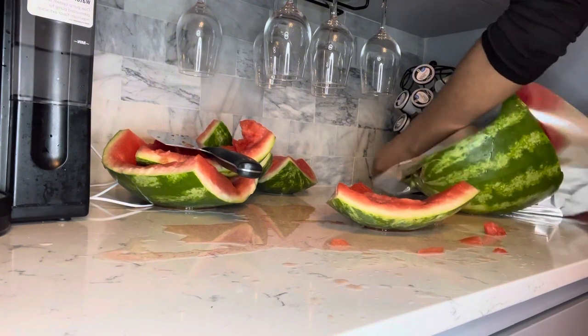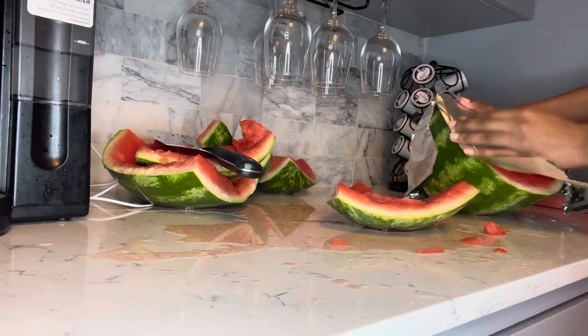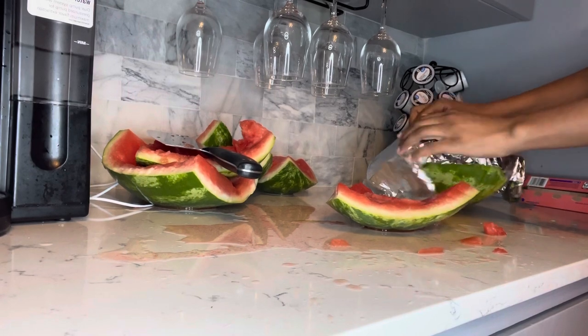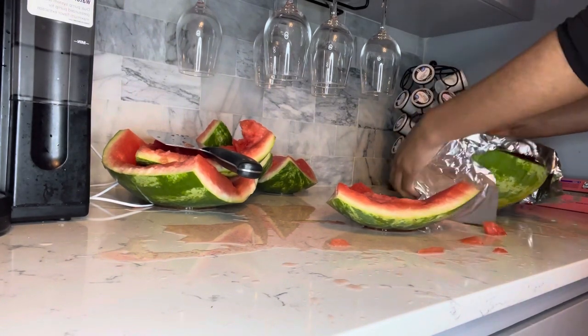Okay guys, and now I'm just skipping ahead to where I fully wrap my watermelon. And like a tip, y'all have to always wrap your watermelon in foil, because if you don't put something on top of it, all the water and the stuff that makes it actually juicy is gonna drain out. So yeah.